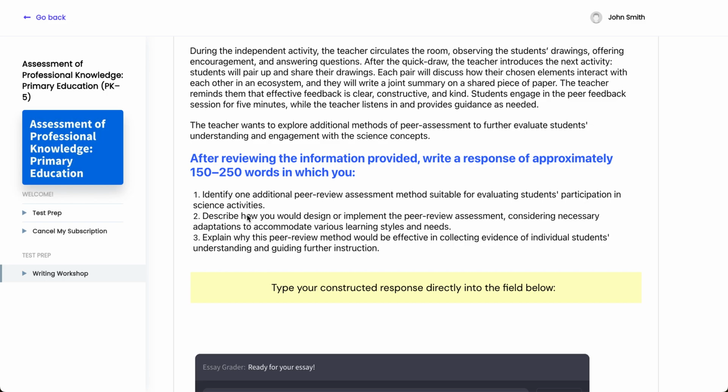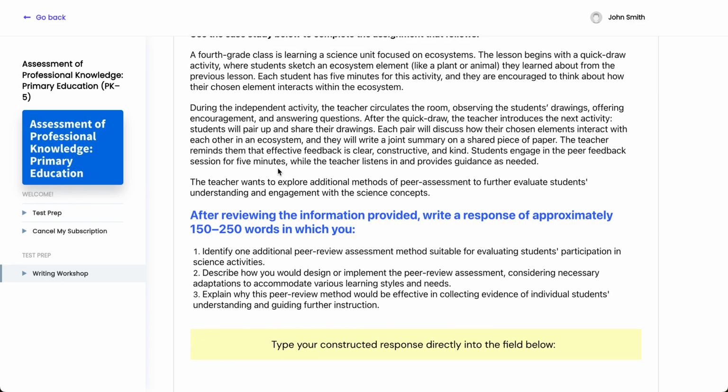So first and foremost, what I like to do is recap the understanding and summarize that I know what I need to write about. And this is a strategy that I highly recommend that you do the same. So just in my own head, I'm going to reverse and say again what it is that I need to write about so that I clearly understand. Again, this is a test prep strategy.